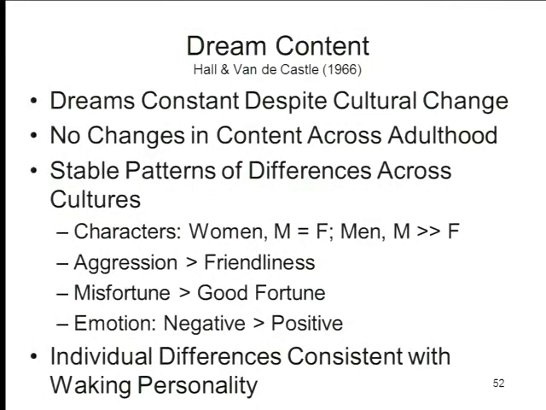There is a massive study published in the 1960s, which some of you might want to go back and read if you're really interested in dreams, by Calvin Hall and a student of his, Van de Castle, in which they collected a huge number of dreams from college student subjects and identified what the common characteristics of these dreams were. And one of the things they found was that what people dreamt about was pretty much constant across various kinds of cultural and subcultural samples. Men and women dreamt about pretty much the same things. Englishmen and Germans dreamt pretty much about the same kinds of things. Whites and blacks and so on. And that, at least as far as adulthood was concerned, there didn't seem to be any particular changes in content. People dreamed about the same kinds of things in young adulthood as they did when they were older.